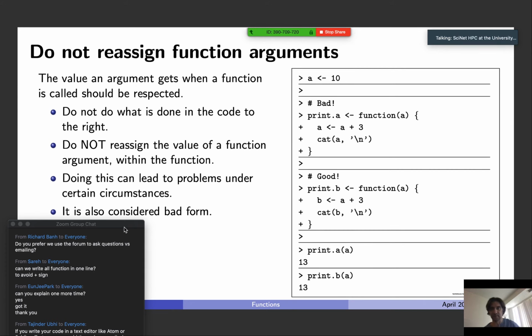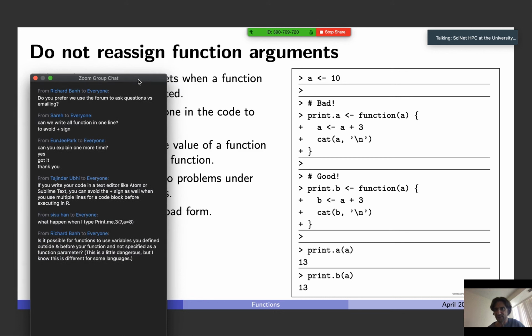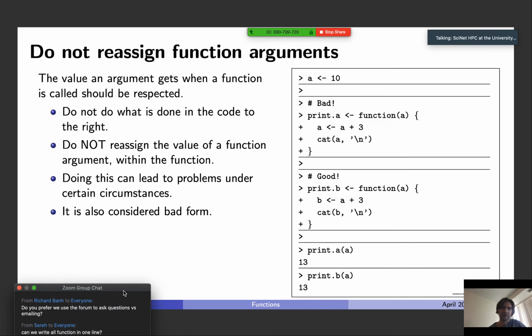So this is basically the same example as before. Now this is more of a suggestion than anything else, but again, it depends. I won't be so harsh with this. A better way to implement this is to say a is 10, as in the previous definition I showed you, and then, because I'm assigning something to a variable, use a different name for the variable that I'm printing. Actually, because this is so simple, you could just do cat a plus 3 and then a new line. But again, this is just for clarity's sake.